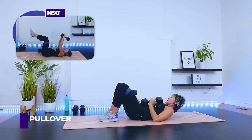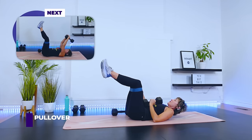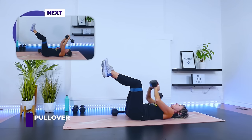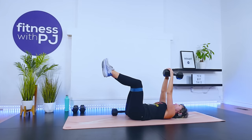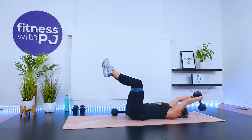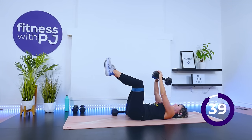All right, take one dumbbell. Legs are up in tabletop. That just means knees over hips, ankles line up with knees. Cup the very end of your dumbbell and I want you to angle it away, almost where the post is parallel to your ground. Softness in those elbow joints. Let that dumbbell slowly come down, touching the mat behind your head. Pull it back over your abs.